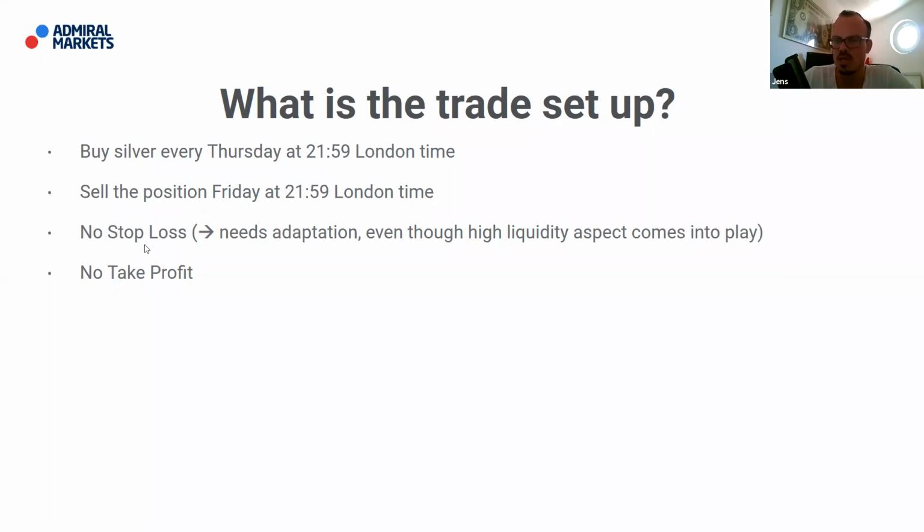Especially when it comes to the stop loss, this definitely needs adaptation. We need to find a way to manage our risk adequately when we trade this setup, or once we plan to trade it in the future. Because, as I said, the basic version works without a stop loss, which is a big problem, especially when times are as volatile as they have been over the last two to three months, with lots of volatility, which could cost you some serious headaches if you worked with this setup and no stop loss. So yeah, that's it. Nothing more. This is the setup and everything that needs to be said in this context.